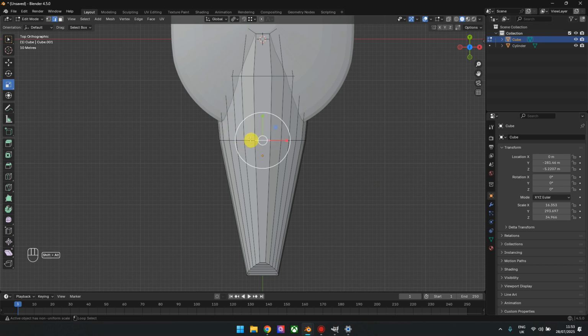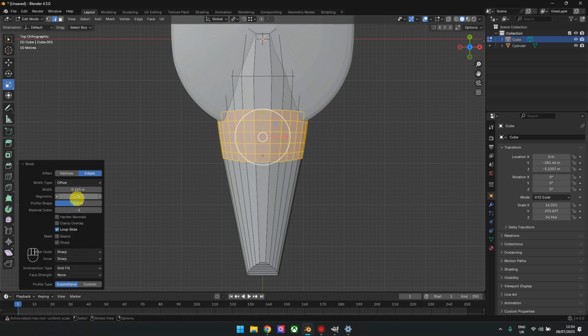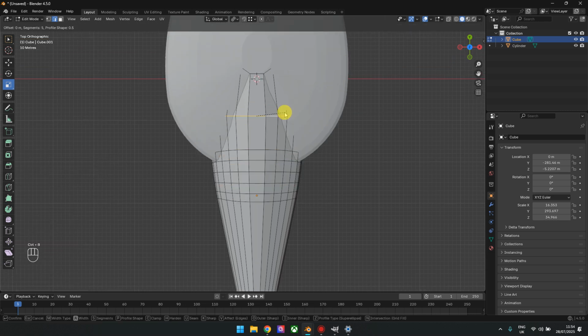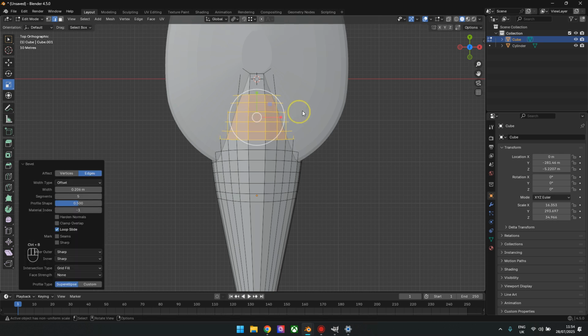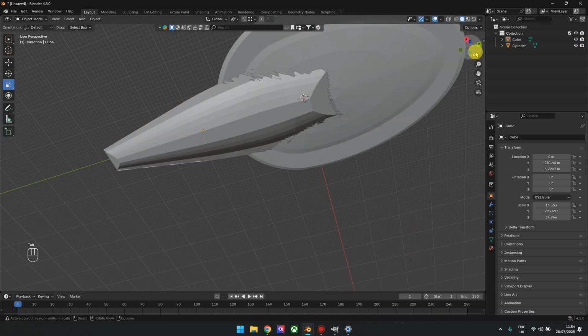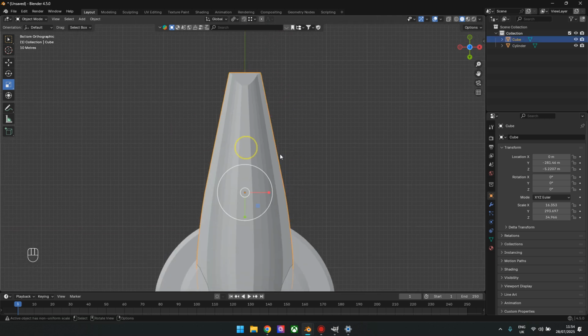So Alt, Shift, and S, and then we Control B, and we can add a bevel in, just so that it makes it a bit more curved. So we add 4, 5. So you can see 5. We'll do the same with this one. And about the same. You'll see if we look at that from the bottom now, rather than being angular, it curves nicely.